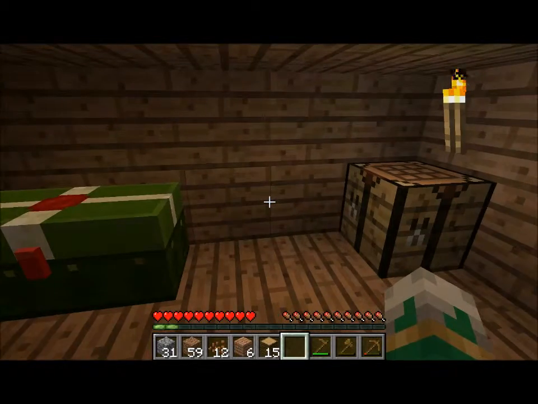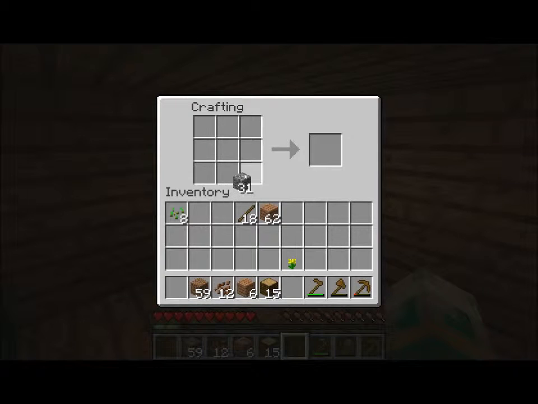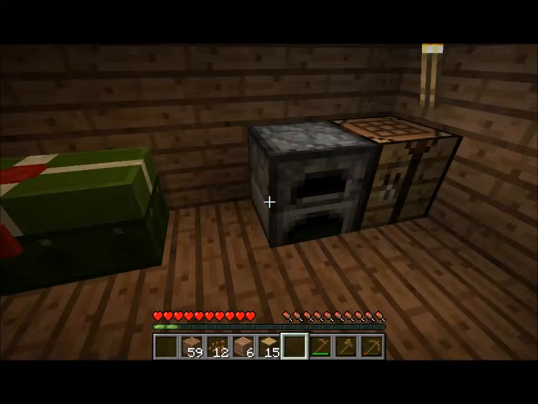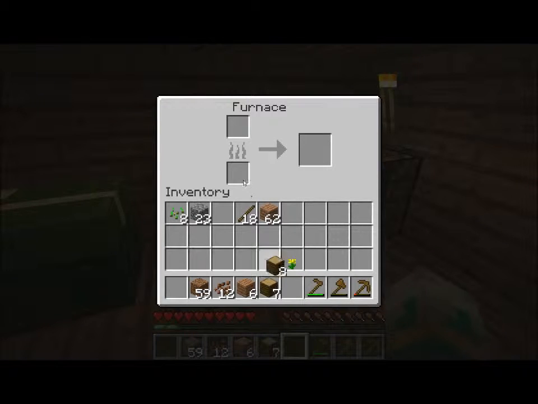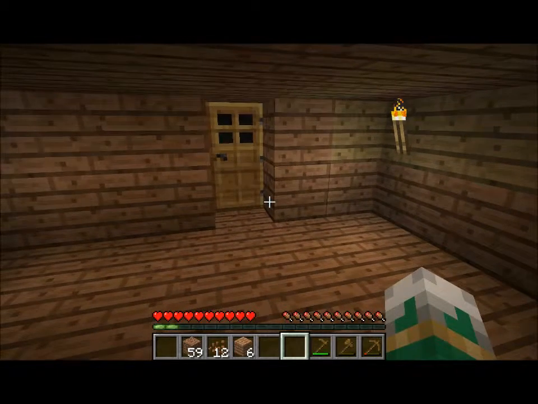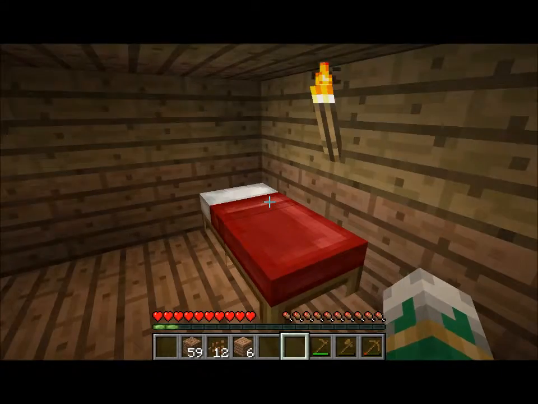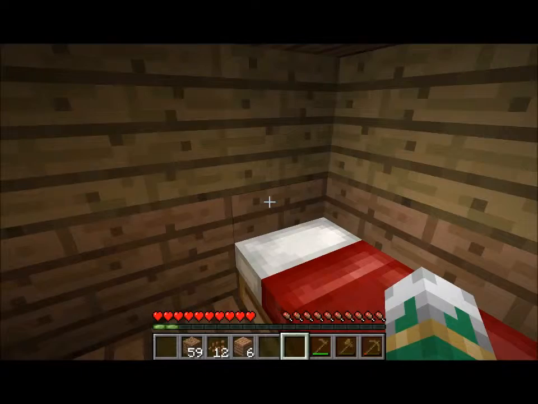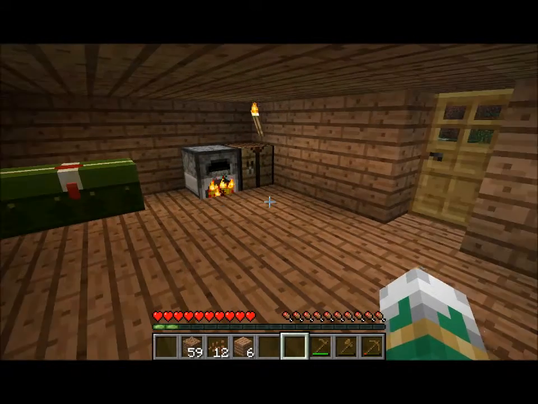So first thing we need is a furnace. So now we got the wood making charcoal, we will go and use our bed. And so that way it'll be daytime, and by the time we're done, the charcoal should be ready to make torches. And it's still burning, so we'll go and check on it.